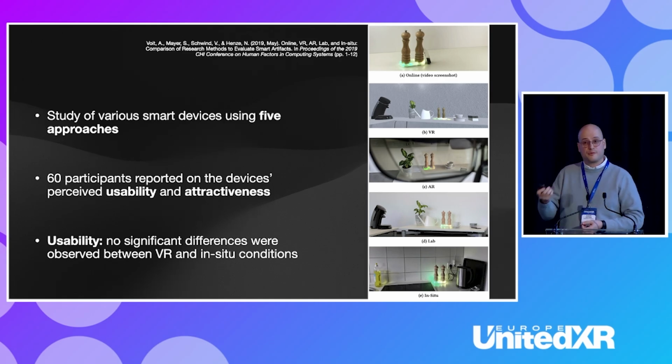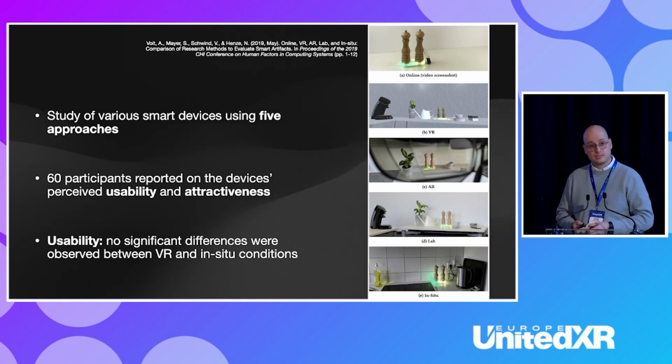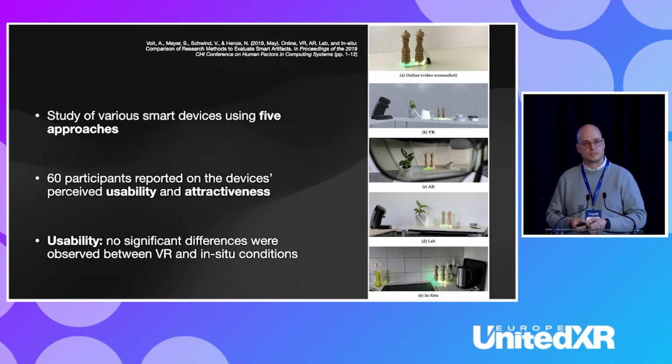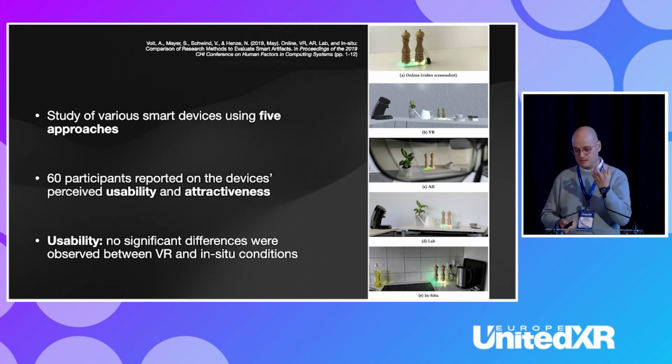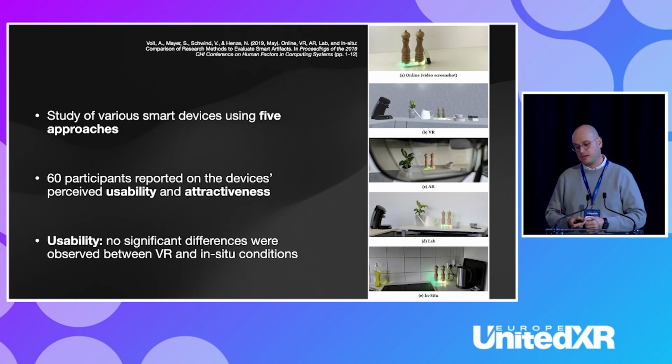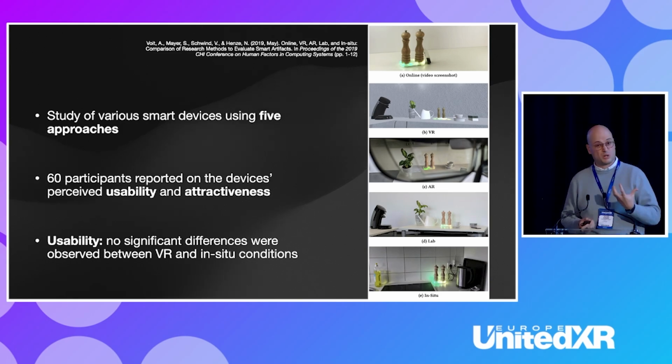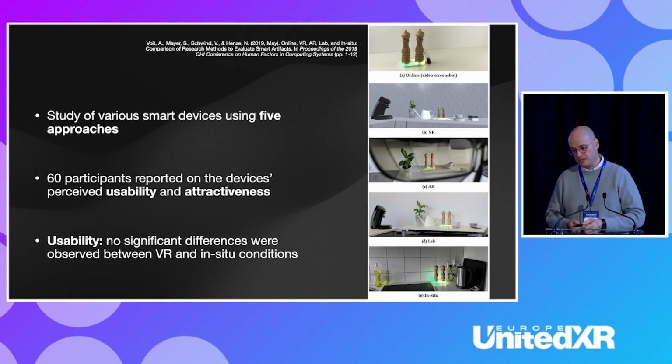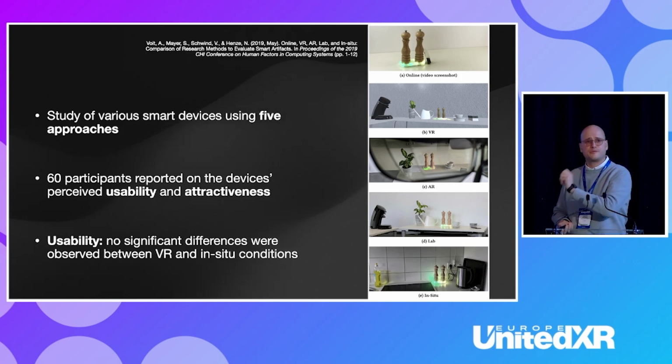And they wanted to know, is there an effect on the way we actually test these things? So if I test it as a video or in a lab setting, will I actually get different results from participants? Which again, a big question, right? So they studied these 5 methods. They wanted to see how people rated these shakers in terms of usability and attractiveness using standard questionnaires.